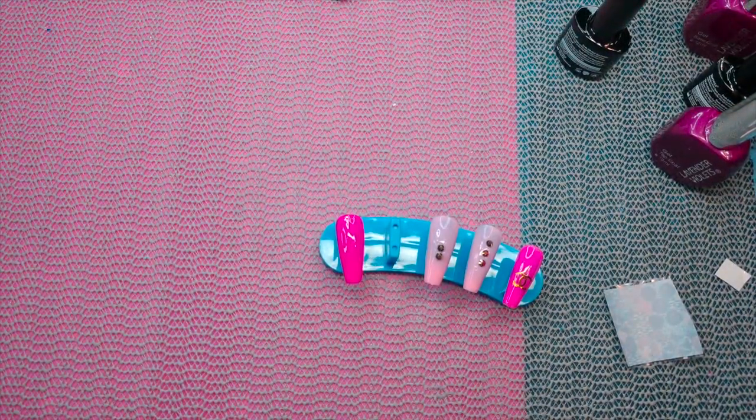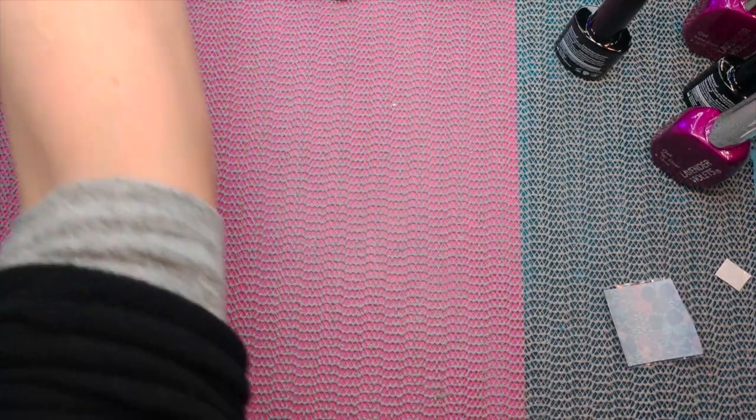You don't want it sticky at all. You want it completely dry to where it's not tacky whatsoever. So we're going to let that cure.